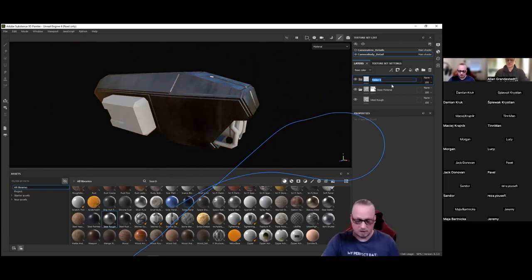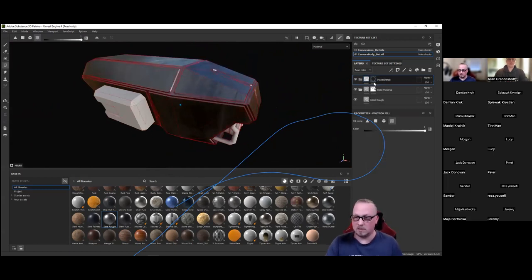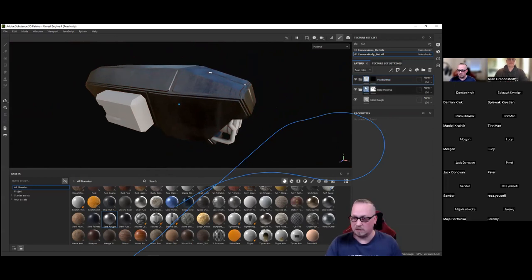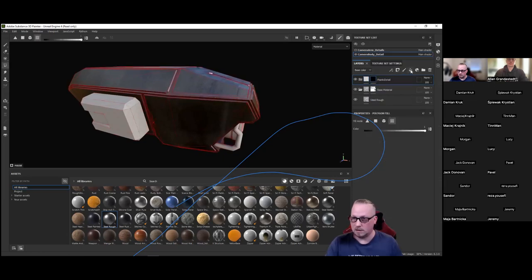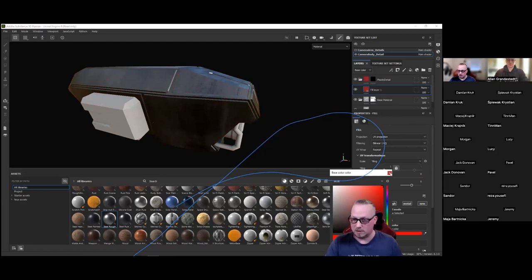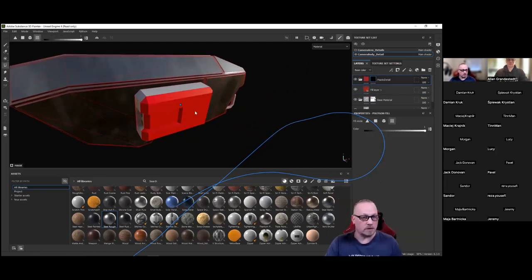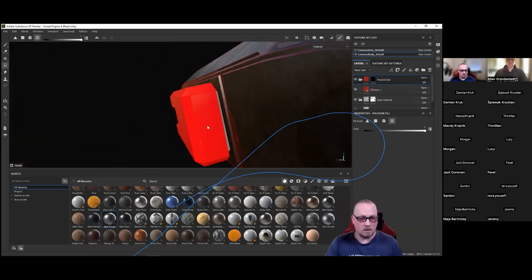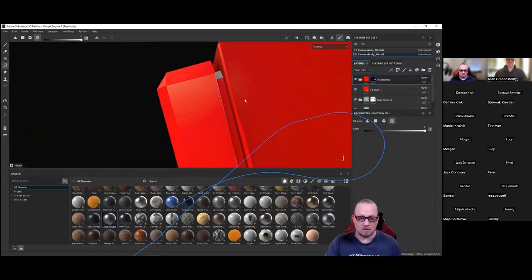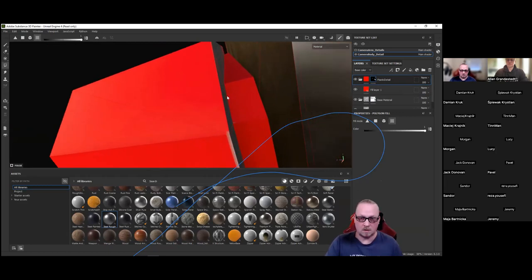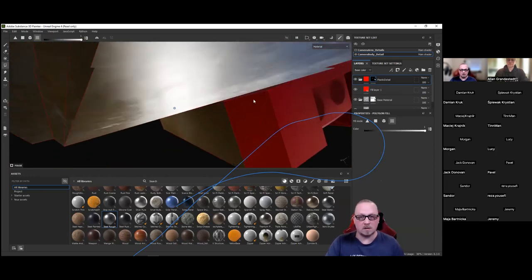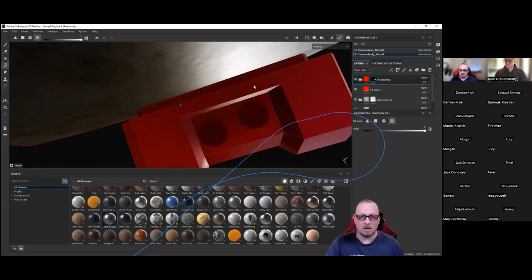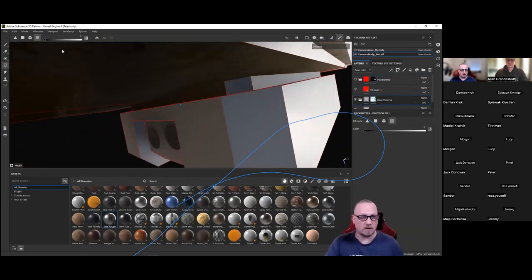So we're going to set up another folder. Let's call this plastic detail. And this one, we're going to do the opposite. So I have a black mask, and I'm going to do a fill for this one. We can add in a fill layer. I'm just going to make this a red color just so we can see where we're working right now. Let's do that for this piece. That's just about everything. Just going to refine the other one.